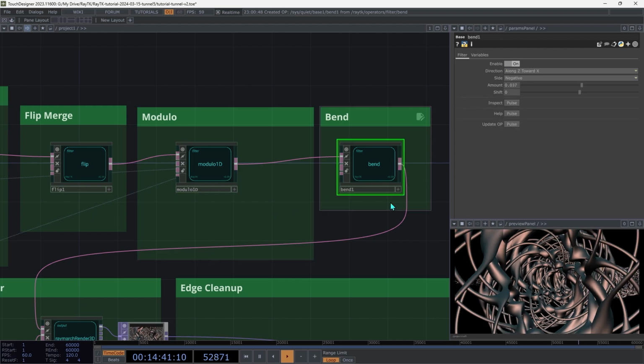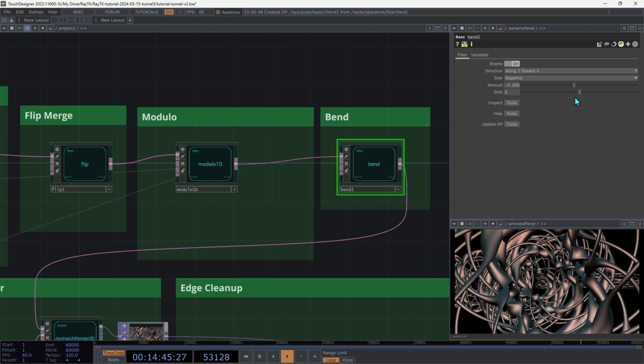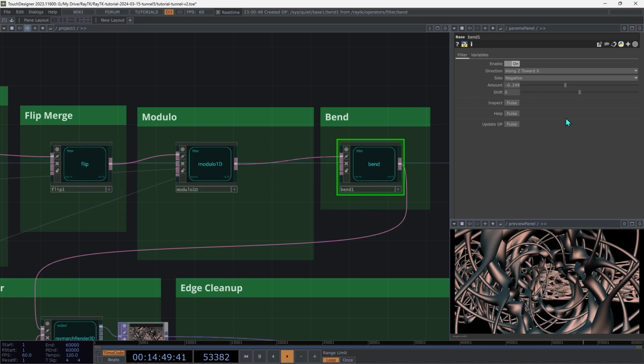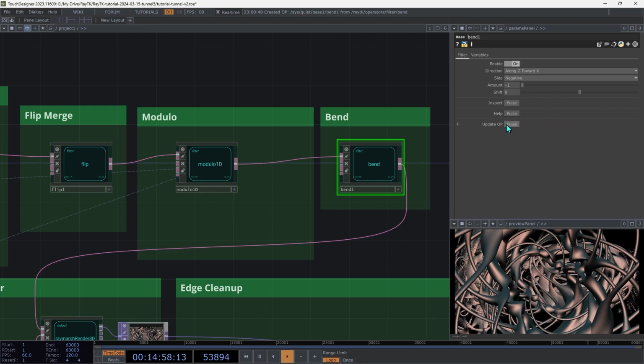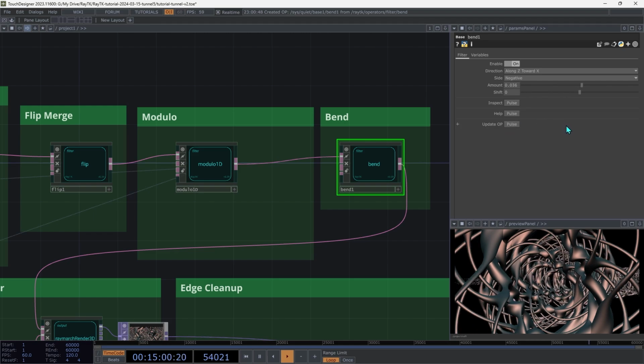Then on bend here, you can try larger values, but notice how things get really distorted and weird in the background when you do that. You can end up even getting multiple reflections of things appearing, and things get bent out into craziness. So I'm going to keep this relatively low, maybe like plus or minus 0.4.